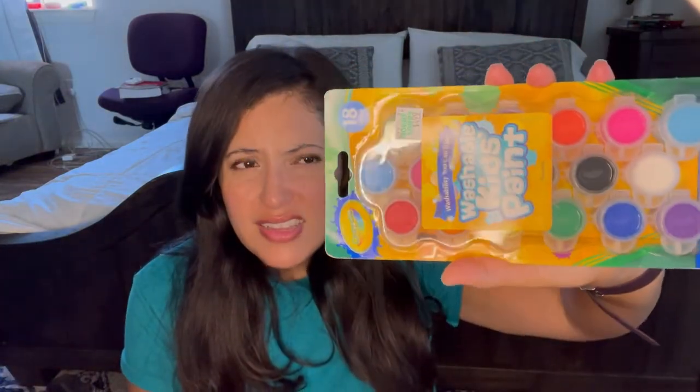To go along with the wood shop kits — and also because my mom does rock painting with the kids — I just bought this paint kit. I got this at Hobby Lobby while I was there with my sister in La Quinta. The kids can paint their little woodworking items, they can paint rocks, and I'll bring paper so they can paint that as well. I thought that would be cool — I know it's not technically a camping item, but if you camp with kids you need stuff to keep them busy.